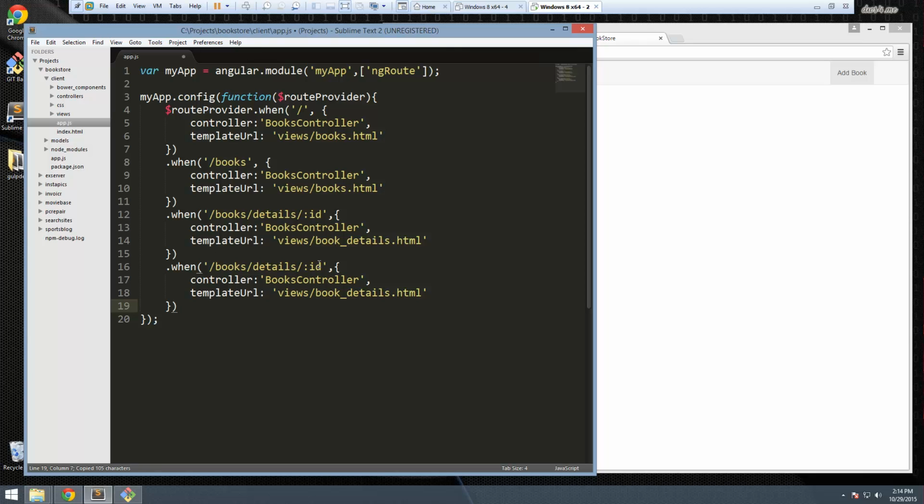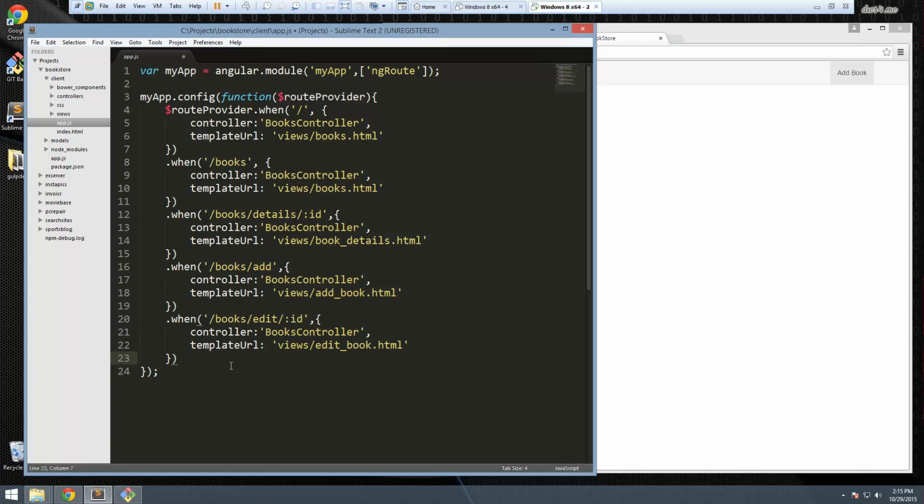Let's do the add form. So that's going to be at books/add, and we'll just change this to add book. And then we'll do books/edit, and then we need to include the ID for this one as well, so it knows which one to edit. Alright, and we'll change this to edit book.